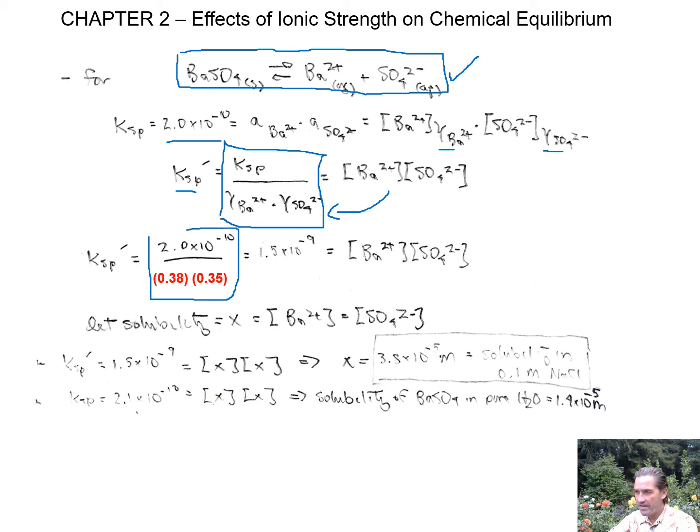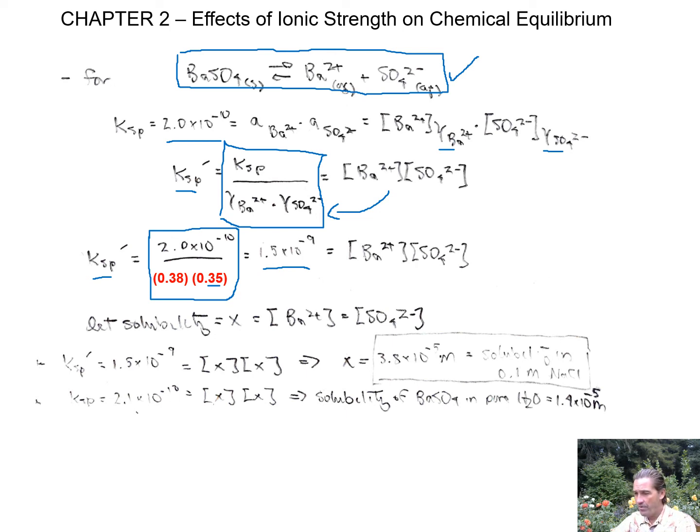I do want to say that in the notes that I have online as a PDF, I miswrote 0.36 there. It's actually 0.35 in the tables. So these numbers are correct. If you use those notes, you might want to make that correction. K prime is no longer 2.0 times 10 to the -10. It's 1.5 times 10 to the -9. It's actually about a magnitude larger now because of the salts. That's going to affect the solubility.